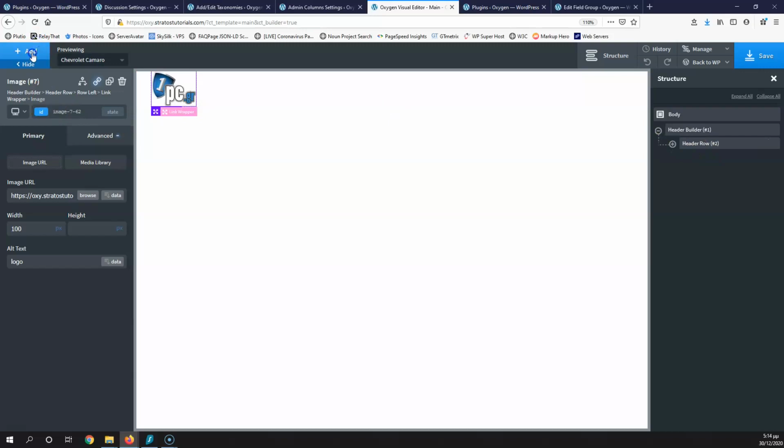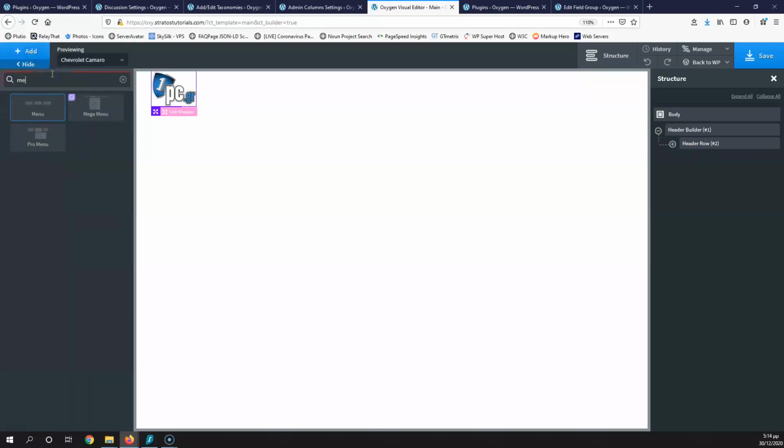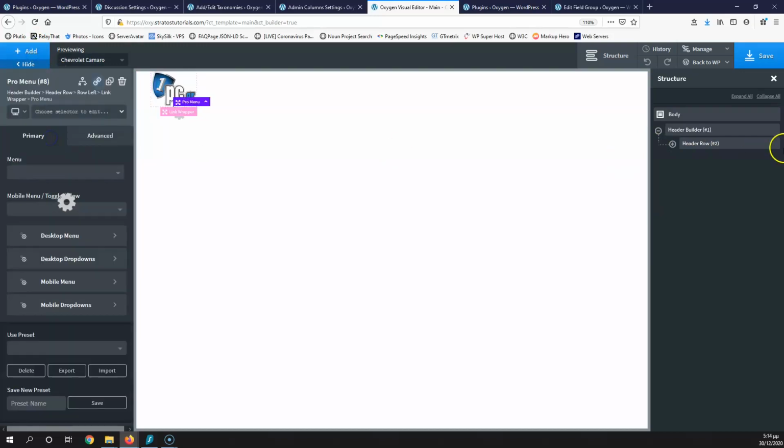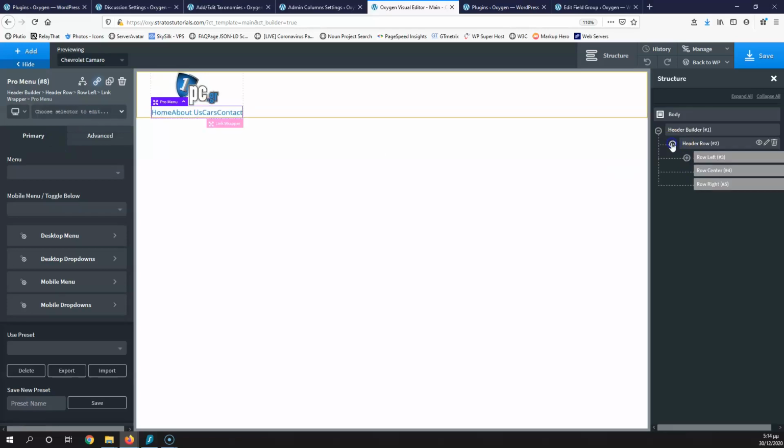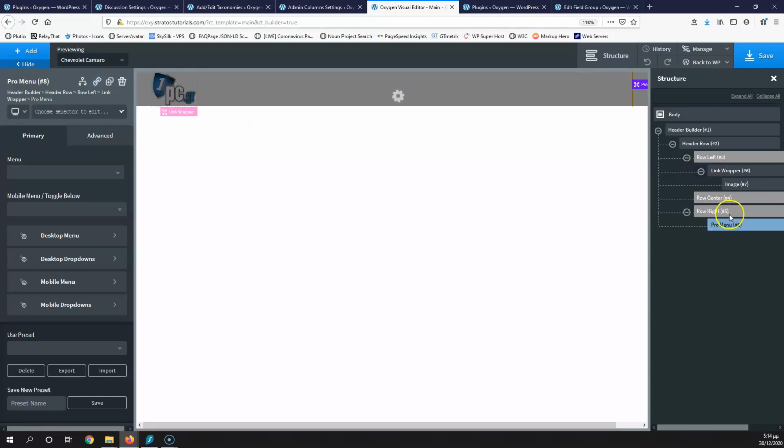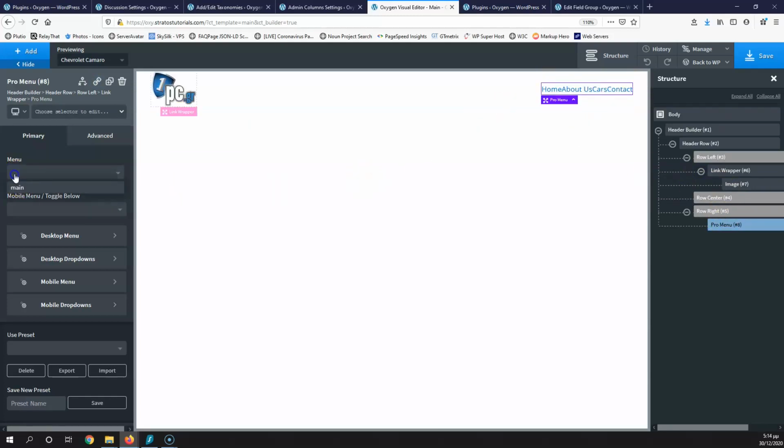After that, I'm going to add the menu. I'm going for the Pro menu, and let's go inside here. Let's grab the menu and put that in the row on the right. So Pro menu, select here the Pro menu, and let's select that I want that to be until the 992 pixels, like that, and then I want to toggle for the mobile version.